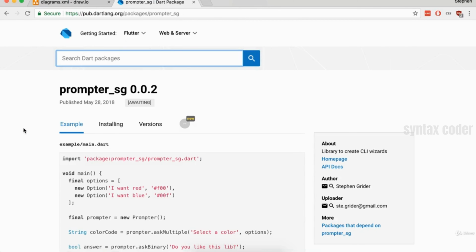Now, one thing I want to mention, if you just uploaded your package like 2 seconds ago, you may not see yours come up here just yet. In my experience, it takes like an hour or so sometimes for me to be able to search for a package and actually find it listed on here. So if you don't see yours popping up just yet, that's totally fine. Just give it a little bit of time and then try it again. Okay, so this looks pretty good. I think that our project is now published, which means we can now start a new project and install the prompting library that we just put together. So quick break, and we'll kick that off in the next section.